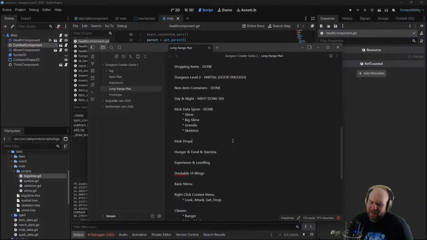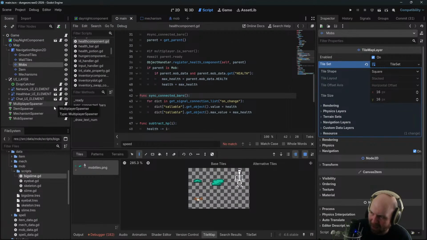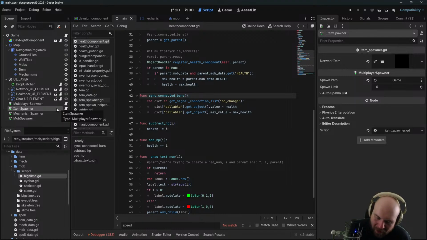I don't know what that's gonna be. We could have skeletons drop bread. That's it. Skeletons drop bread. I can just steal the mob drops code from Martian Crawl. Yeah, I didn't just steal that, and it's fine. This should be just a case of, like, we have a spawn function in main. We just call the spawn function in main, the item spawner. We tell it to spawn a thing at our position when we die. And we're done.